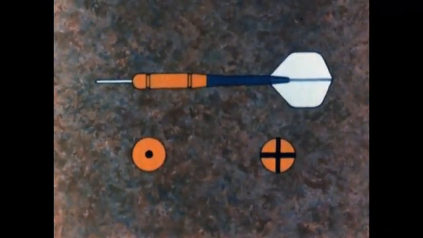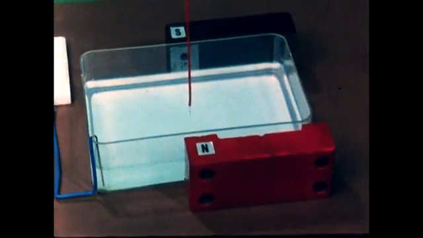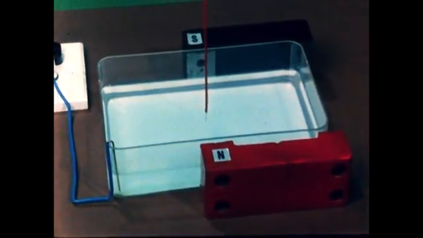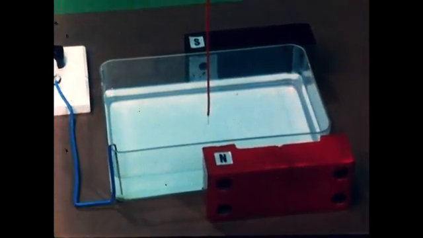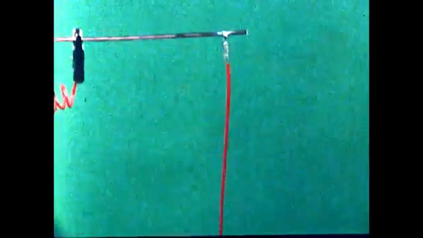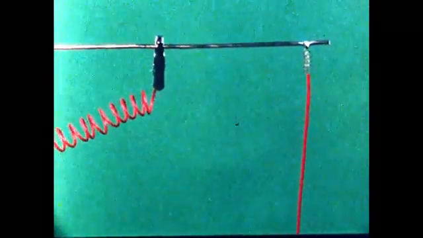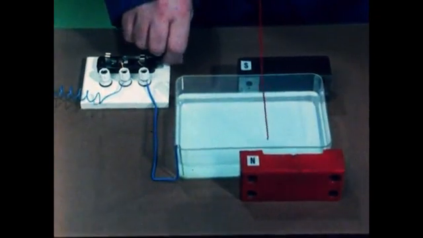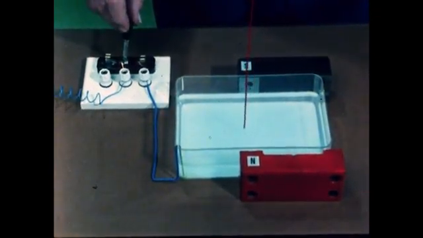We'll need this in a moment to explain this experiment. We have two bar magnets set either side of a small dish of salt water, which is a good conductor. Dipping into the water is a red wire swinging from another wire, which is connected to a battery. To complete the circuit, a blue wire leads from the water to the other battery terminal by way of a switch. When the switch is closed and current flows, look what happens. The red wire swings in the magnetic field.